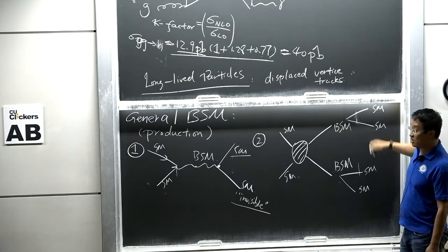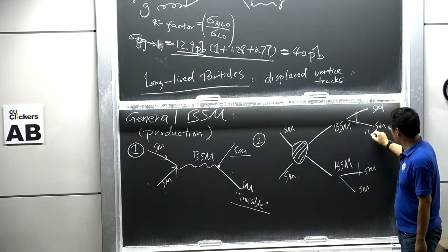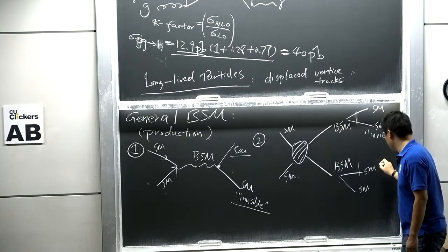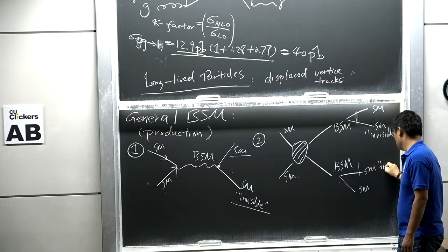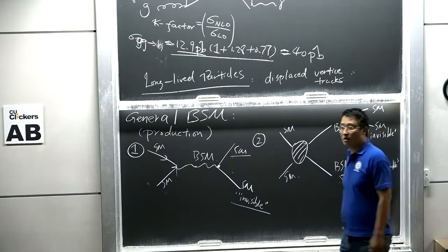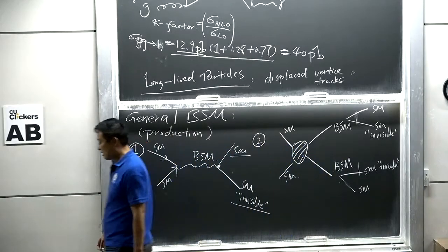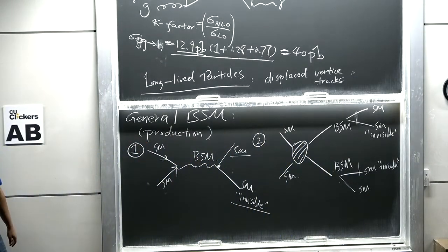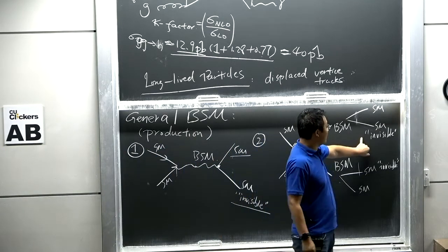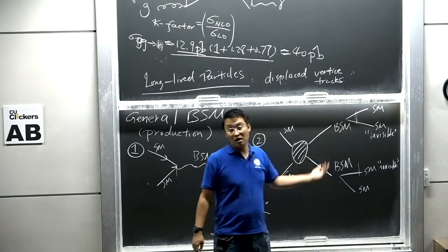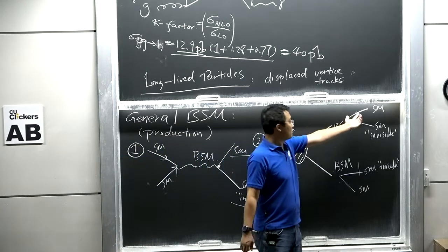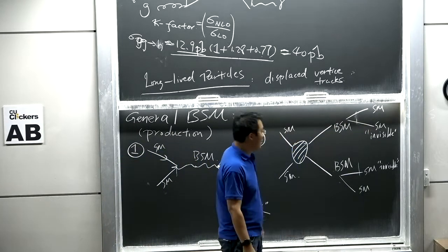Okay, so one visible, I can try to reconstruct, or one visible plus one invisible, which is very common for SUSY-inspired searches with R-parity conserving SUSY. Those invisible particles are often your dark matter candidate, but you can produce some supersymmetric partners in pairs, like stops, decaying back to tau plus some dark matter candidate.